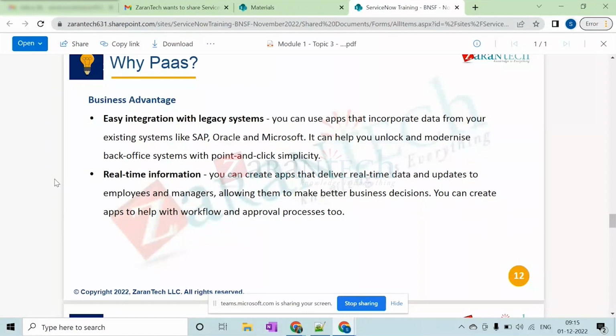If you are working on PaaS, or even on SaaS, you have to do integration. But the question is how to do it. There are particular requirement gatherings, and most of the times, whatever integration you do in any of the tools, you would be seeing REST integration, because it is comparatively faster.